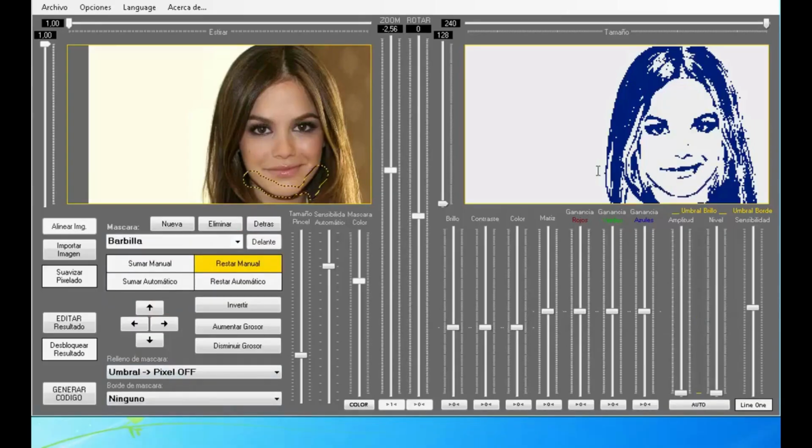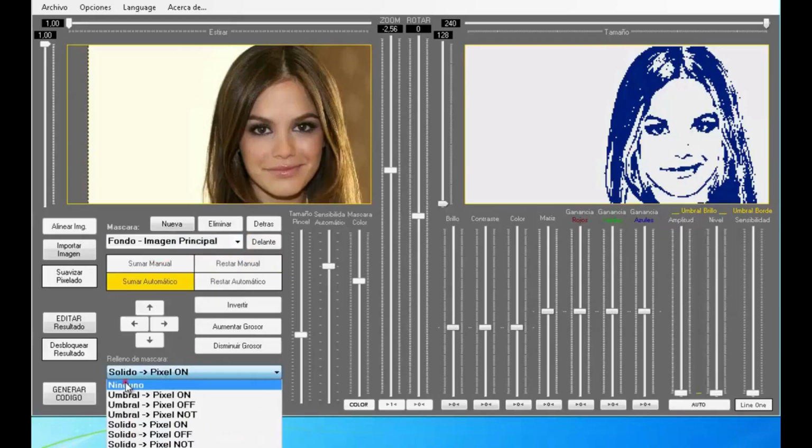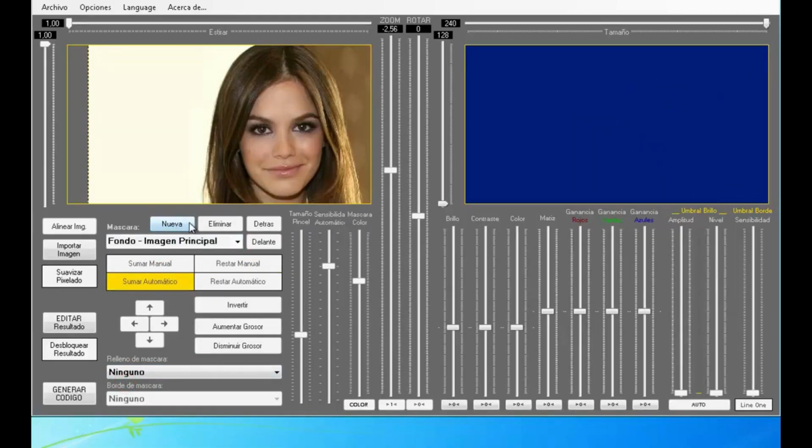Well, we might be interested in not having the entire LCD screen turned on. That is, we don't want to light up the whole background, but rather we only wish to show the image. So we would have to generate a background that contains only the head, creating a background with blank pixels that includes only the head and not the entire background. Well, in that case, we go to the background and set the background fill to none. And we are going to generate a white background, but only in this case for the head. We generate a new mask, we call this mask background, we indicate that it should be solid, on it would be white.